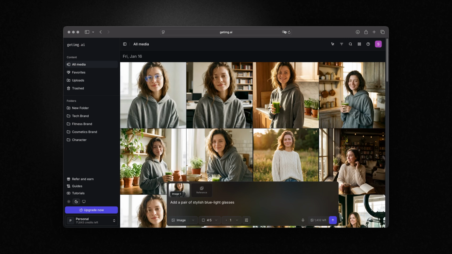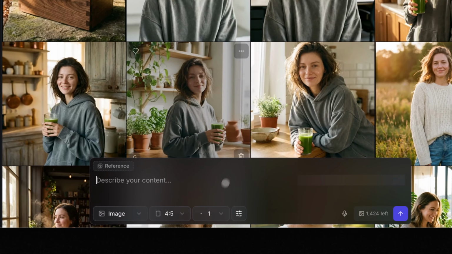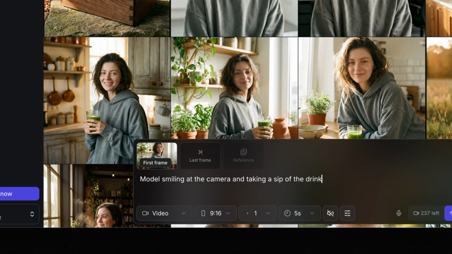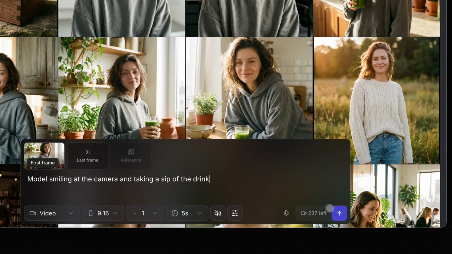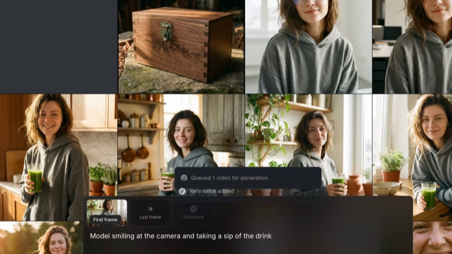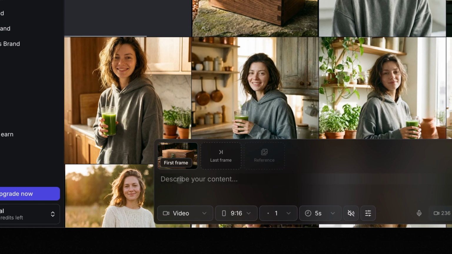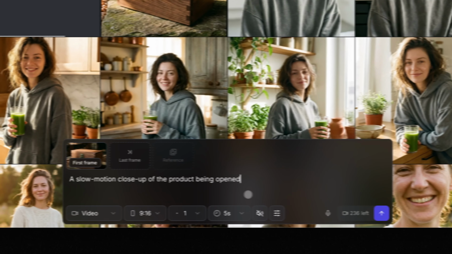Since we are talking about UGC video packages, you have to move into motion. The intelligent video creator in version 2.0 is where your content truly comes alive. You take your refined, consistent brand images and switch to the video tab. You can describe the action: model smiling at the camera and taking a sip of a drink, or a slow motion close up of the product being opened.